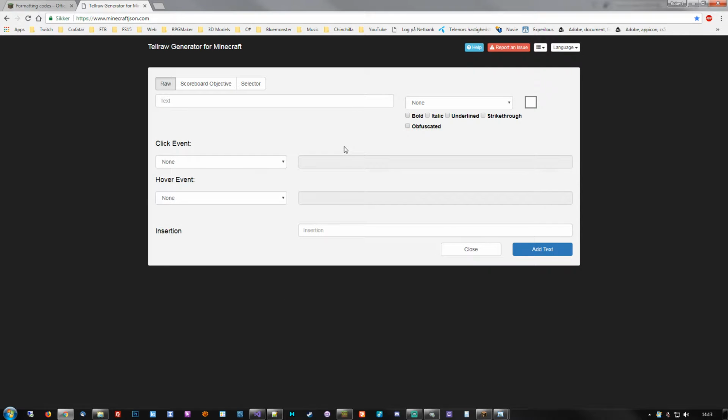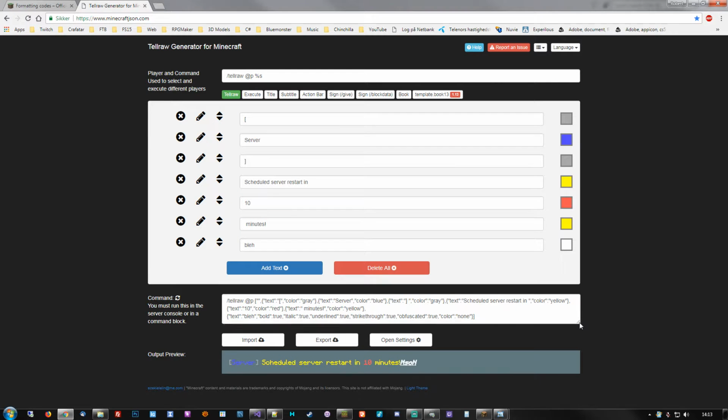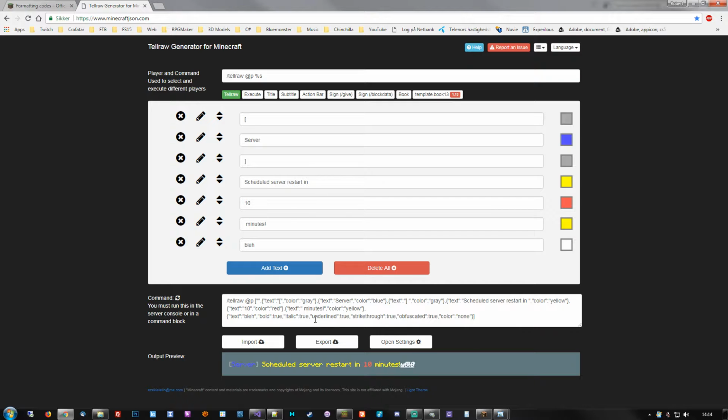Okay, let's add in a text here quick, just to see what this looks like. We'll call that bleh, and then put all of these in here, because then we should get those as part of the code output down here. And since he already did all of this research, this should be fairly easy for us to copy over. Let's see. The obfuscated is exactly like we did. Strike through is exactly like we did. Here we actually get one question answered. There needs to be a D at the end of underline when we put it in as actual JSON code. Italic is as normal and bold is as normal.